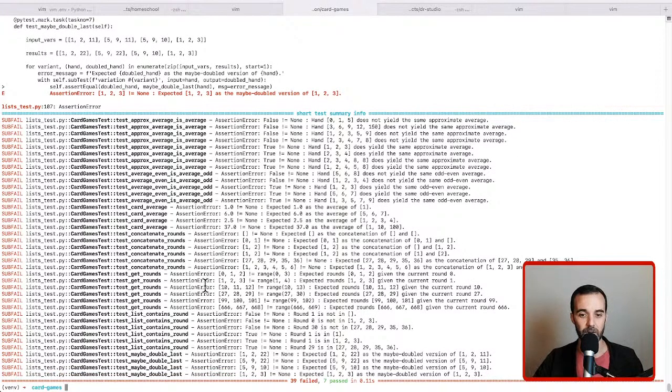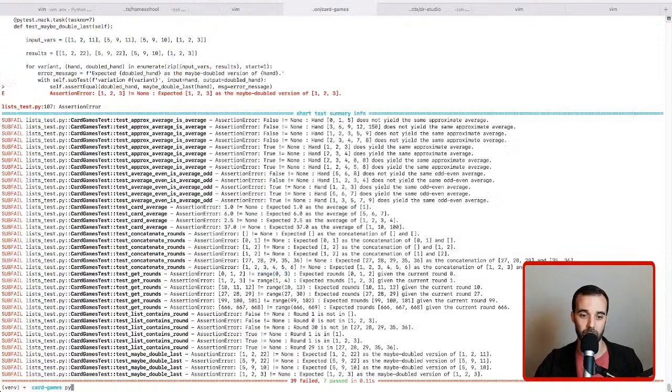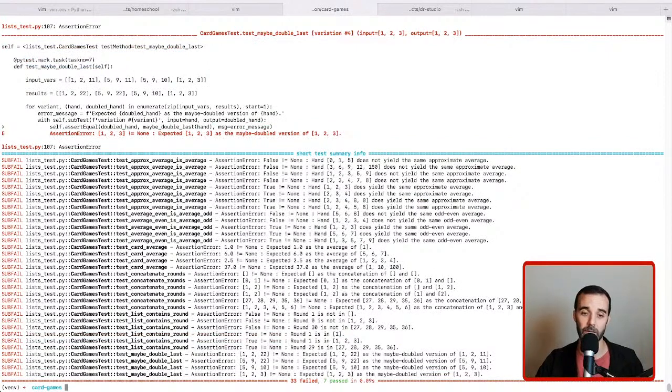Now, what we can see here is that we did not get the solution that we need, because the assertion is looking for 0, 1, and 2, but we are providing this range object. Range is something that's meant to be iterated on, and if we need to have a list in this context, the simplest thing to do is wrap this range function call with a list construction. That will take the range iteration and put it into a list that can be returned as a data structure. If we run PyTest again, the getRounds failures should go away. And they do, so we got that right.